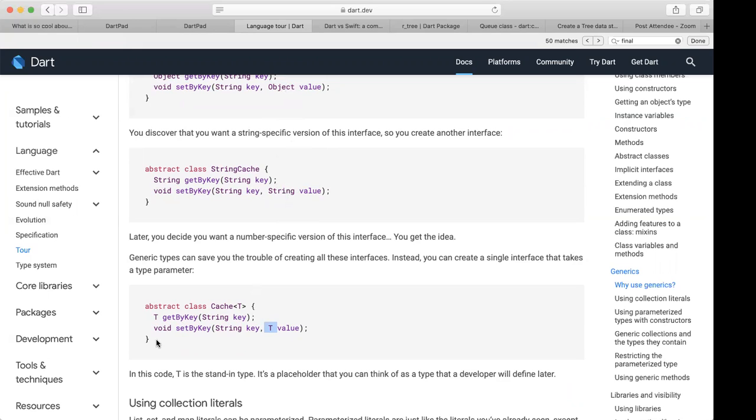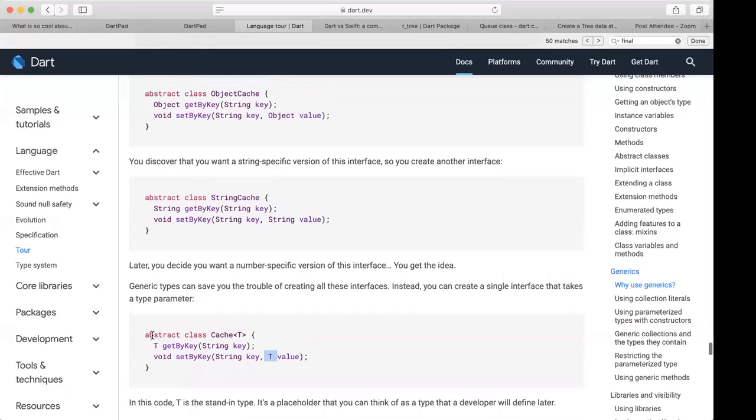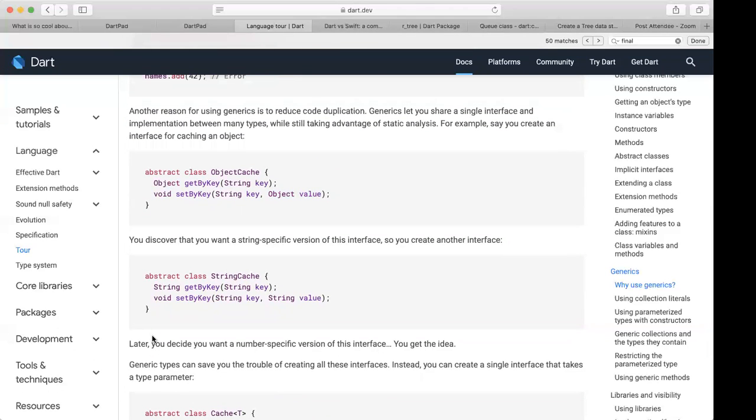Those are two times that I know of that you would want to use generics: to make your code more extensible and reusable, and also in the cases where you really don't know what data type is coming back. Does that answer your question? Yes, thank you. Oh, awesome.